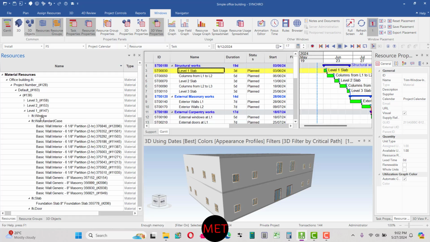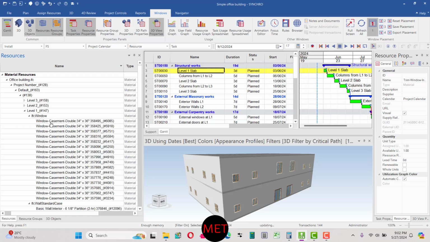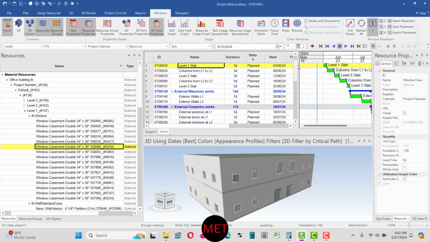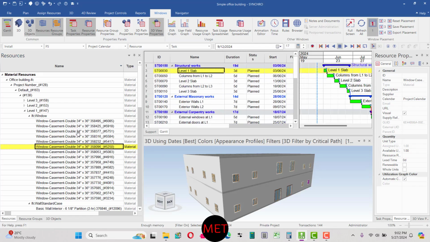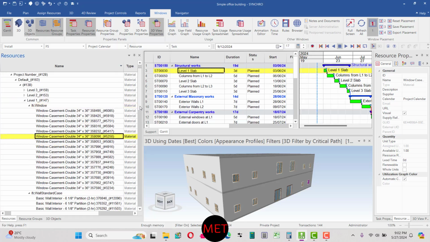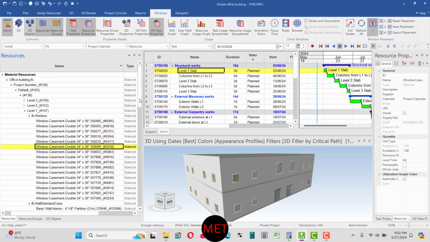In Level 1, I have the windows, and all those resources I have assigned to those tasks in order to run the animation of the works. But as I said, I will explain in the next video in detail about the 3D model import, creating those tasks one by one, linking those activities and running this animation.